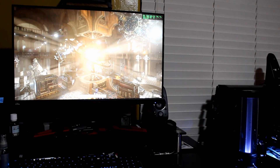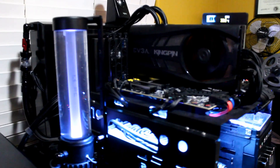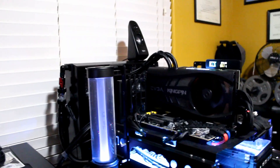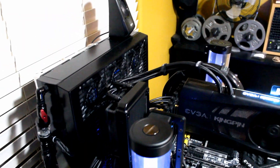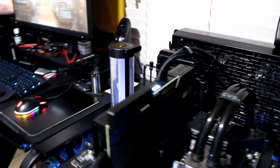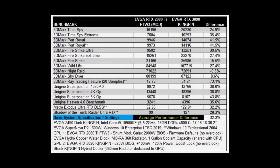Basically what we're doing here is 16 different benchmarks with the 2080 Ti with firmware at defaults, followed by the 3090 Kingpin in the same benchmarks also with firmware defaults. In the Port Royal benchmark, since that's focused on ray tracing, I'm going to run it with LTSC — which is 1809 — as well as 2004, to debunk the myth that newer versions of Windows 10 are actually better for ray tracing. That's poppycock. As you can see in this table, they're exactly the same.